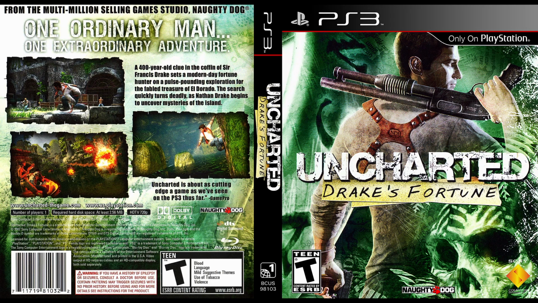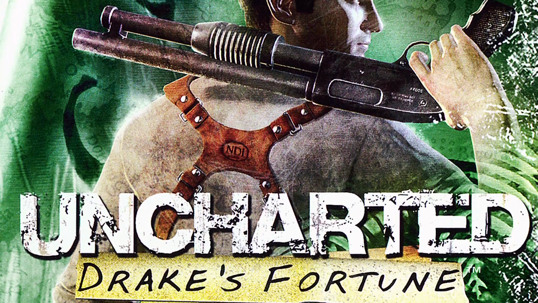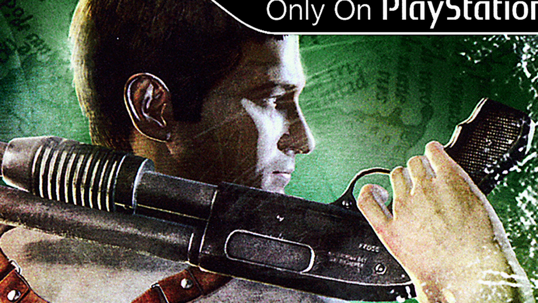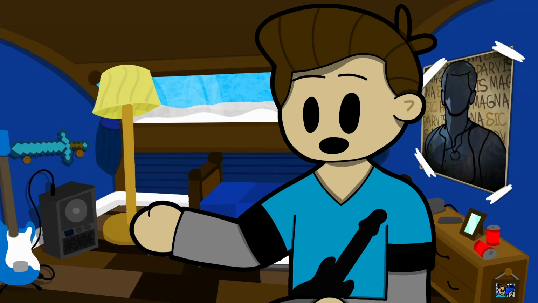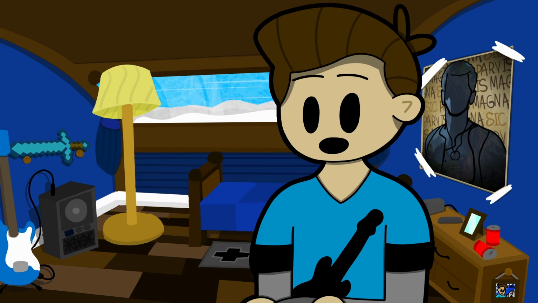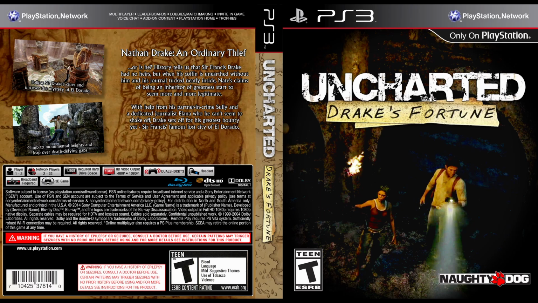So here's the first box art for Uncharted: Drake's Fortune. It's not too bad. Like I said, it looks good. It looks cool. It just doesn't really look like Uncharted. You got a skull here and an angry guy with a shotgun. If you didn't know what Uncharted was, you'd just think this is a game where a guy shoots a bunch of people in the woods with a shotgun. So I went ahead and made my own.